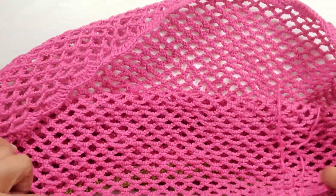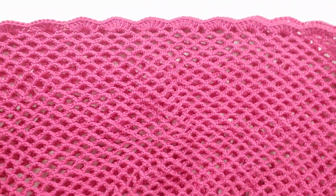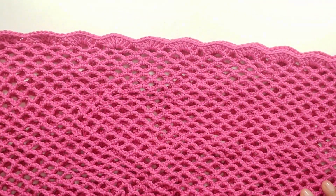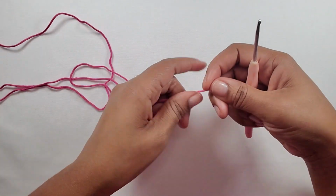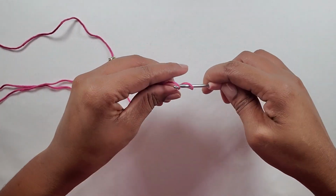So this is what it looks like. I have this tail end to weave in and this one also. So I'll just go ahead and weave in those afterwards. But yeah, this is what the skirt looks like. And we are going to go ahead and make a string to go into the waistband of the skirt. So now I'm going to use back my 3.5 and I'm just going to make some chains.